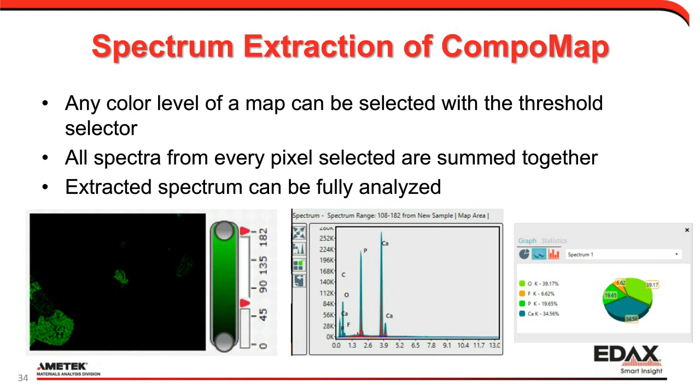So we could actually adjust those red tick marks next to the histogram and extract or select those specific targeted areas. If you wanted to say, show me every pixel that contains phosphorus between 20% and 40%, then we would just select those sliders, and it highlights on the image. You can't see it here, but it colors it a different color to let you know which pixels you've selected. And again, once you've extracted that spectra, you could do your concentrations and reconfirm that.